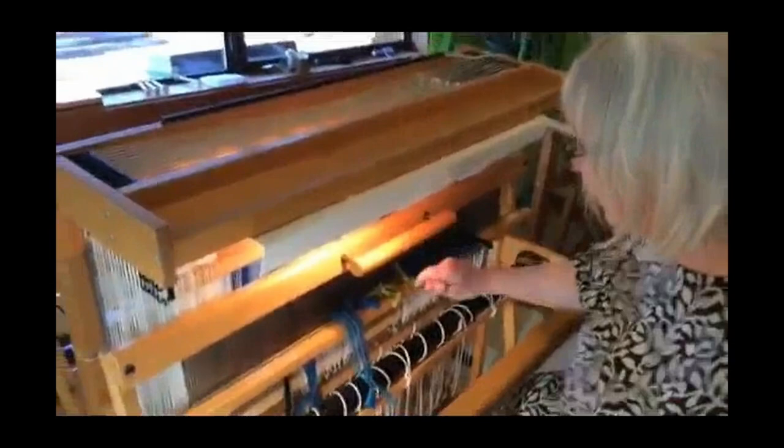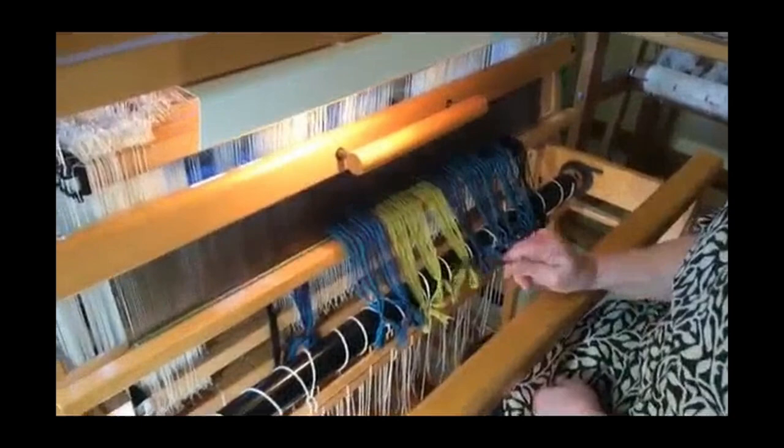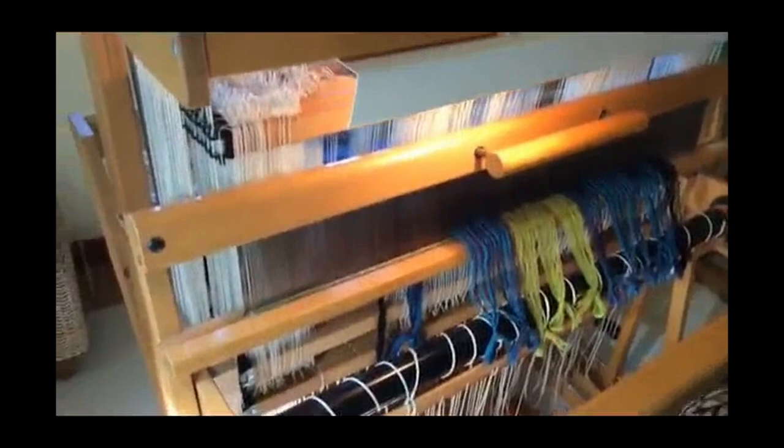Okay, so I've got my reed in here. And I'm slaying this at 18 ends per inch. It's a 12 dent reed, 1 per dent, 2 per dent, over and over again. And I'm just going to show you how I slay the reed.